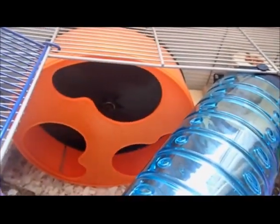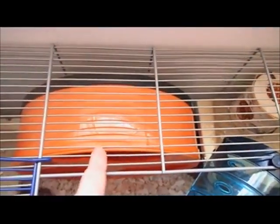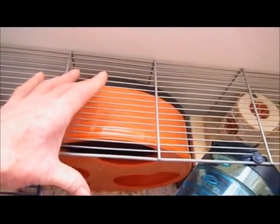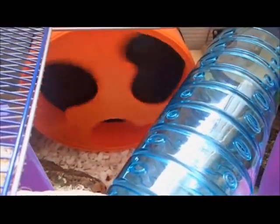And what I particularly like is it doesn't look massive for a 12-inch wheel. It doesn't look huge. I like the depth, the 9cm depth. As I said, it's the same depth as the Carly Wonderland wood wheel, whereas the robust wheel is out here somewhere, very chunky. I definitely think it runs better than the robust wheel, and I'm perfectly happy with it, and I just hope it lasts a long time.